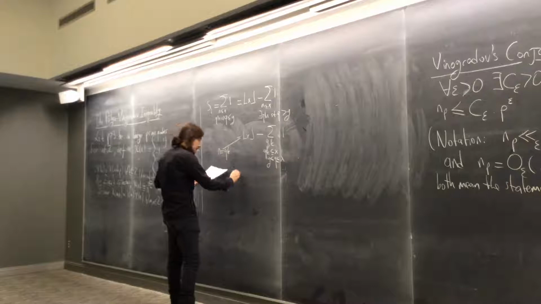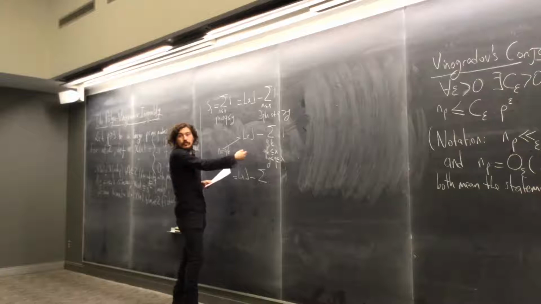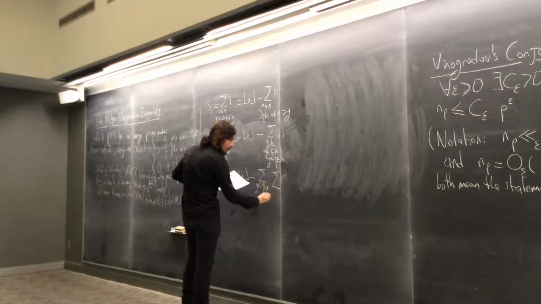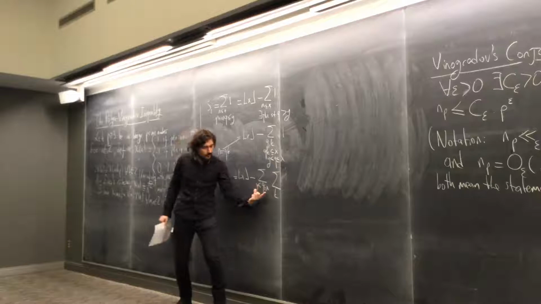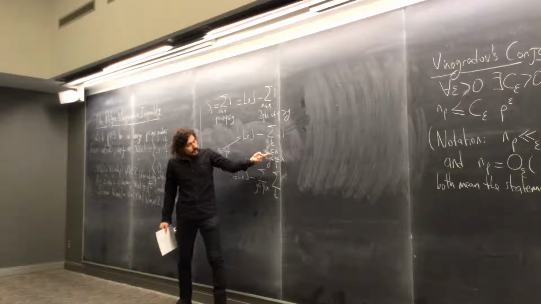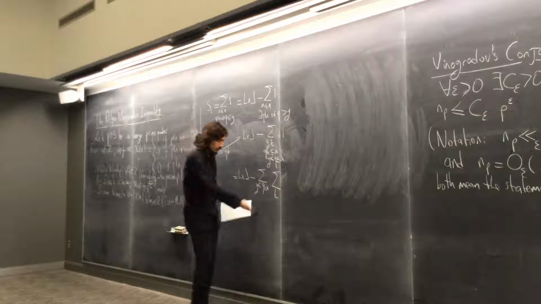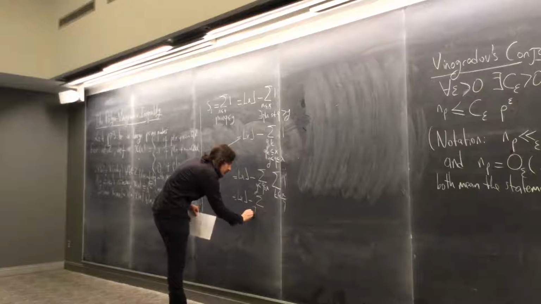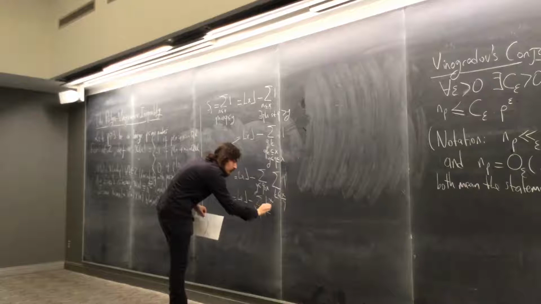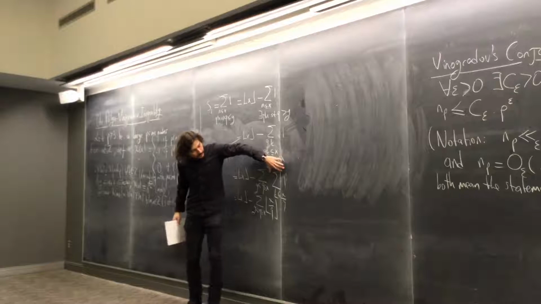So let's first sum over q, and then sum over k. What is the condition on q? It is between y and x. So here we are summing over prime numbers between y and x. For k, if q times k is at most x, then k is at most x over q. We are summing 1 all the time. And this is equal to x minus the same sum, floor of x over q, because this sum is counting the number of natural numbers up to a threshold, x over q. This is floor of x over q.